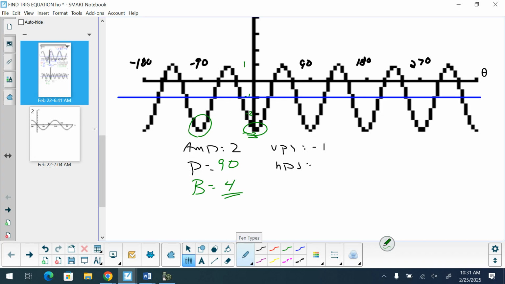Because I go from 0 to 90 degrees, I get a valley and a valley. My peak is halfway between the two valleys. So you can find your peak at that point and write your positive cosine curve. Or, if you see something different that you want to use, go for it. If you don't want to use a positive cosine curve, that's fine. Something jumps out to me if you have a horizontal phase shift of 0, but that would start us at a valley value. You just have to make sure that you get a correct equation that corresponds to a valley start value for your theta start.